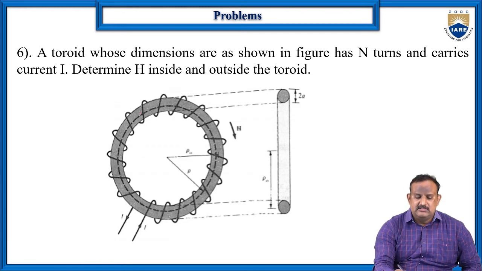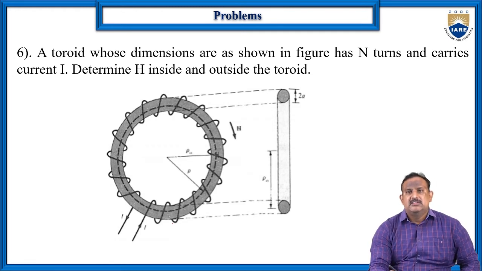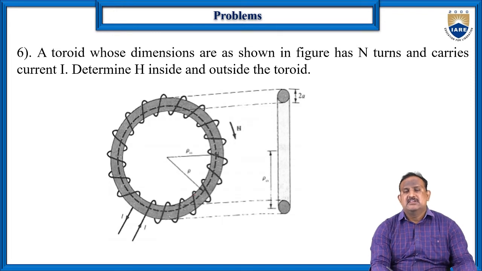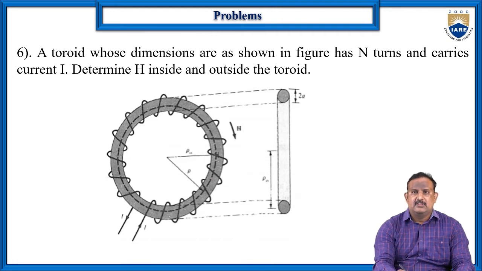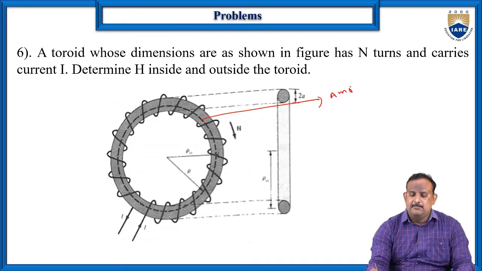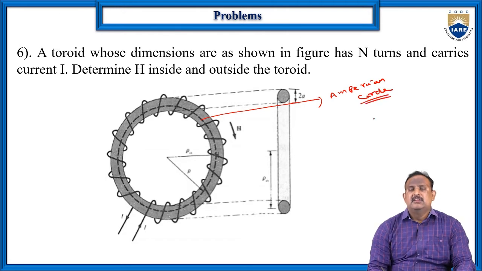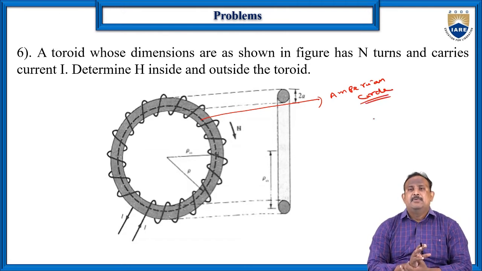Here, the dotted line is, let us assume there is some uniform current distribution. When uniform current distribution is there, only then can we apply Ampere's circuital law. Therefore assume uniform current distribution throughout the circle. When there is a uniform distribution, construct a mathematical circle, which is known as an Amperian circle. Then we can apply Ampere's circuital law to the Amperian path.